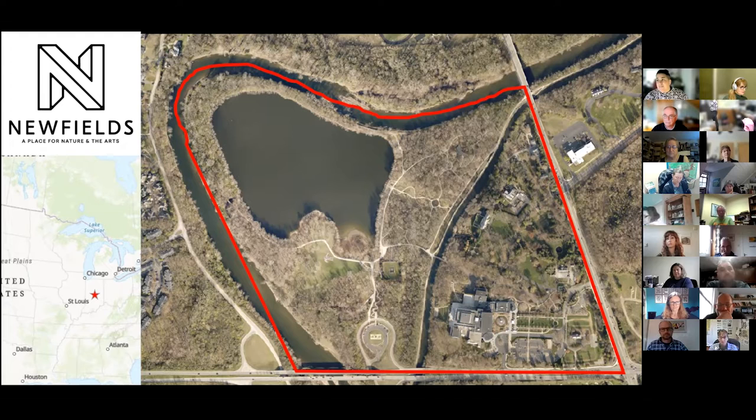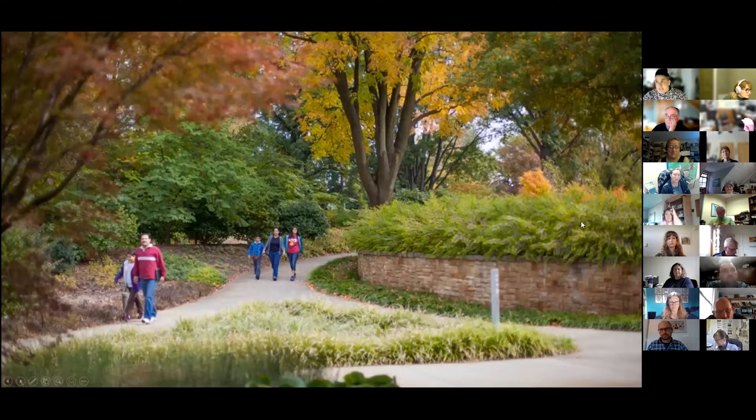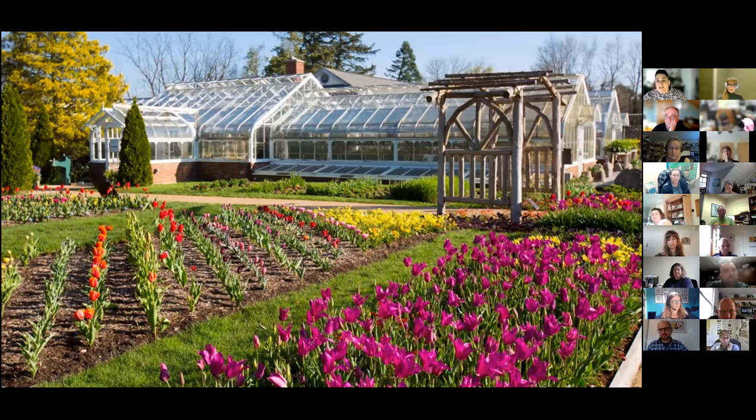That includes a 100-acre art and nature park that's largely focused on large-scale art and native plants, a 26-acre estate, and about 26 acres of contemporary gardens around our museum. So we have a 4-story encyclopedic art museum. Like I mentioned, the 26 acres of more contemporary gardens around the museum itself. We have a 26-acre historic estate, including the original estate building built in the early 1900s, as well as our Lord and Burnham glass houses that are on the estate.